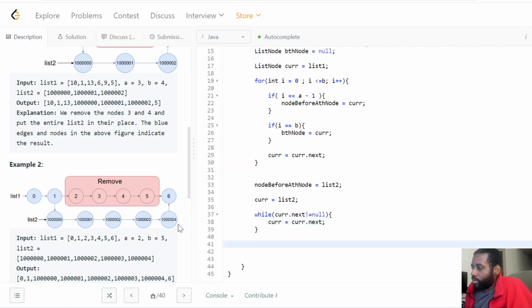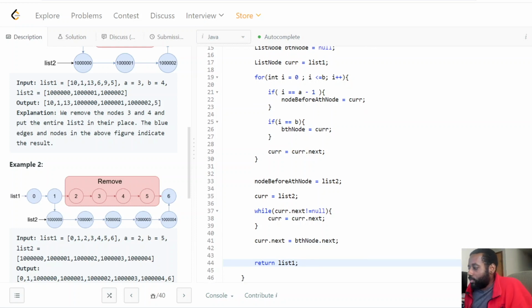Okay, so I find this guy where cur.next is null. So now I could easily just do cur.next points to the b node. So it can't be just the b node, because this guy would be pointing to this guy. We don't want that. We want to point to whichever node it's pointing at. So that's kind of what we're going to do with cur.next. Okay. After that, all the connections should be made and we should be able to return list one, modifying it in place.